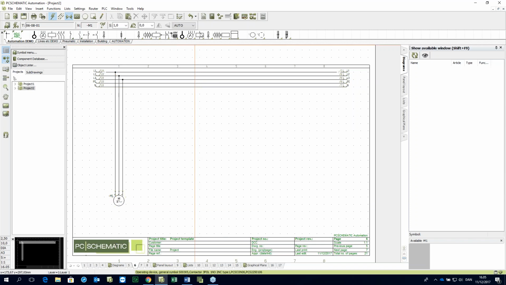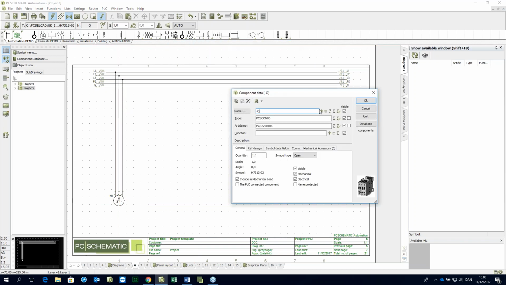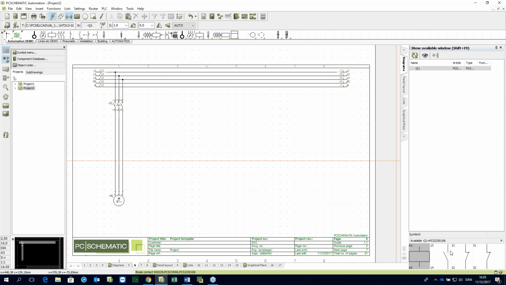Actually, I prefer to work with components, which I normally do. Working with the component means that I type an article number because I have an attached database to the system in which I'll find a lot of information about my components. Pictures, for instance. And that also means that all the rest of the symbols in my components will be available in this window here.